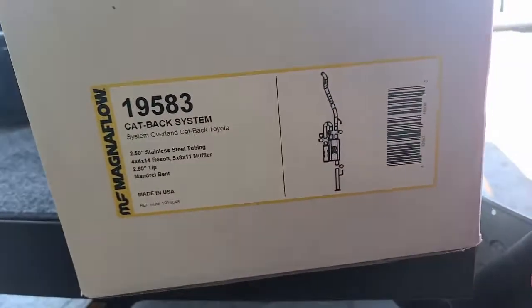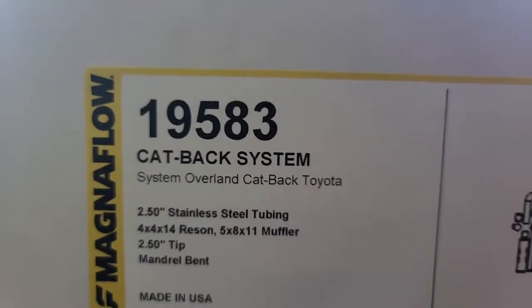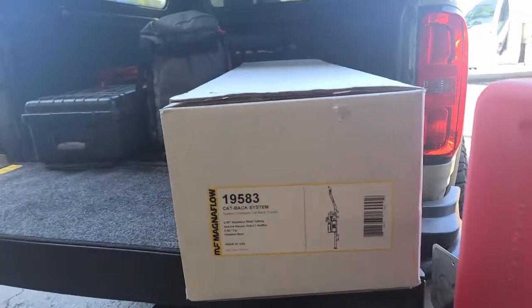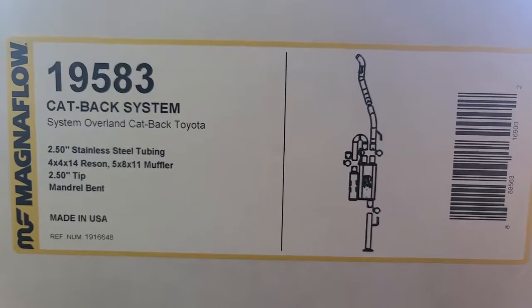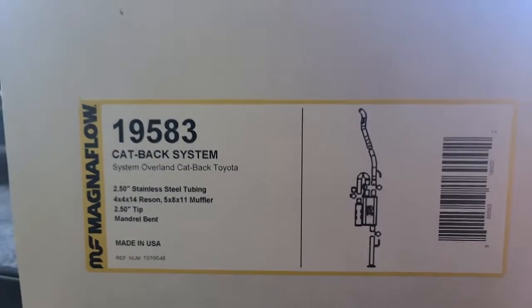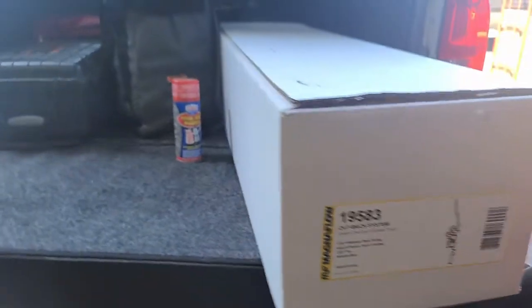Our catback for this system is the 19583, and this, as it says here, is our Overland Series catback. It's a 2.5-inch exhaust system, straight through, stainless steel, all the typical MagnaFlow workings. But as you can see in the diagram here, and I'll definitely show you more up close, it does have one of our new Helmholtz sound resonation chambers, which eliminates the unwanted drone in the cabin.